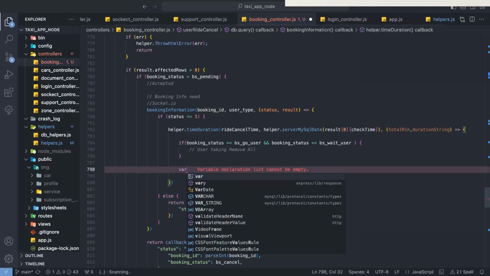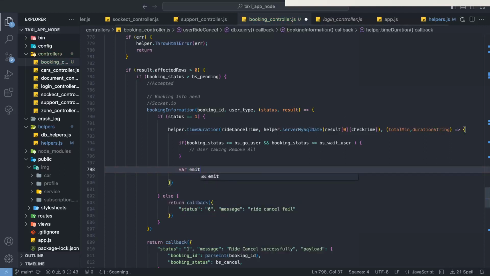Now need to write the emit methods, which is user ride cancel.